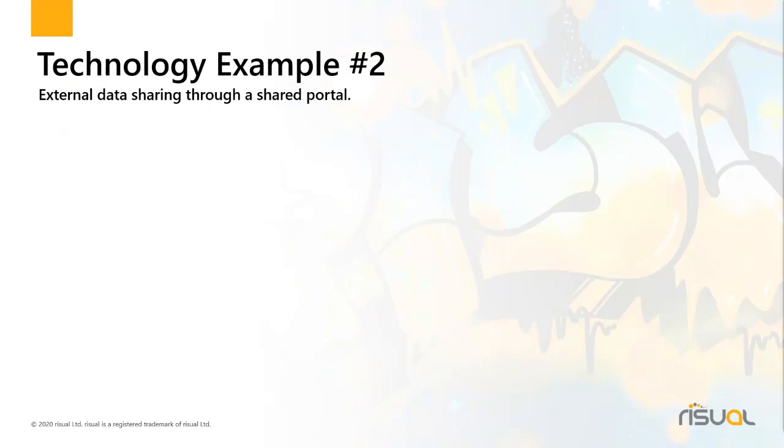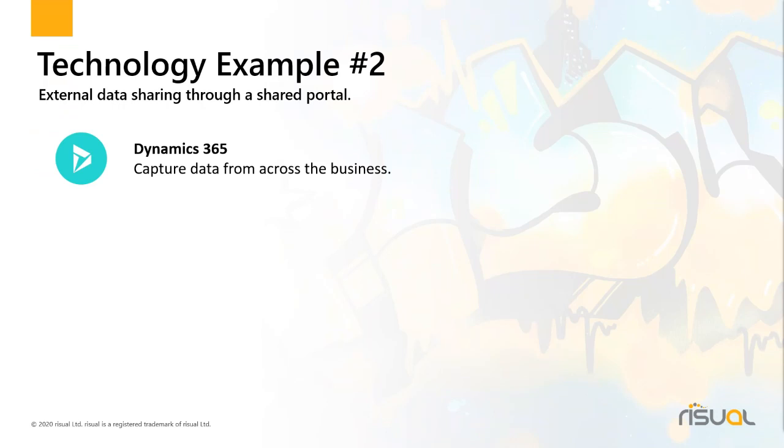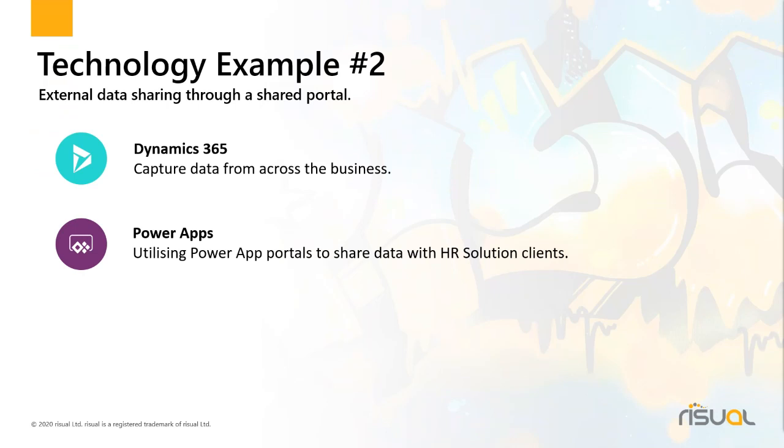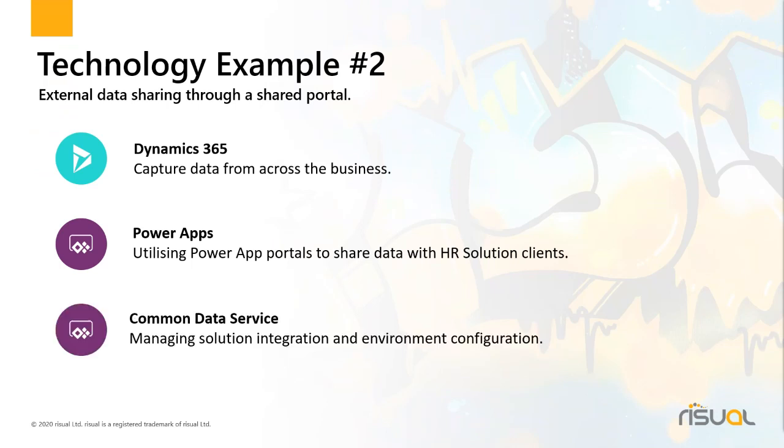One of the other examples we have is external data sharing through a portal. So this was a full-fledged Dynamics 365. This was the entire product suite, and allowing their sales team to consume data or enter data into the system and allow their clients to view the data that they're entering. Now, the way we do this, we use Powerapps to create an external facing portal, and we have essentially all our end users being able to access a portal to view content. And all of that, again, is possible with the Common Data Service.